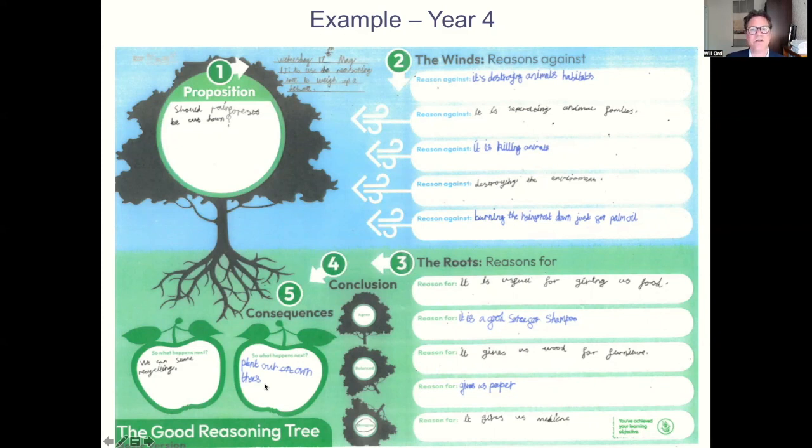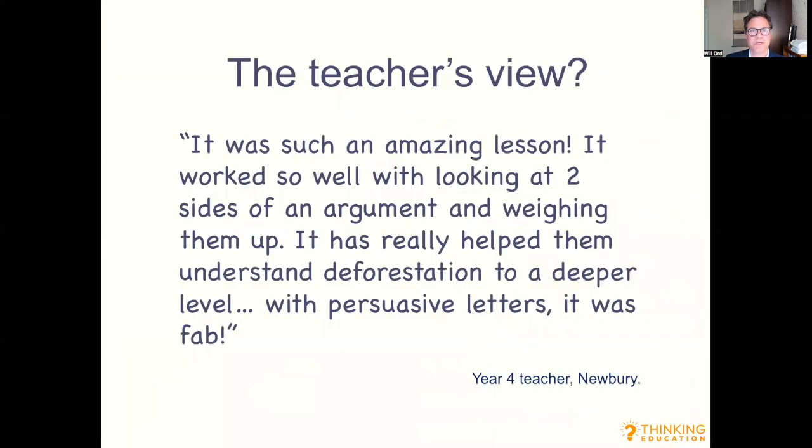So in essence, they are learning the vocabulary, how to reason for and against, how to weigh things up, conclude, and find consequences. The teacher's view, it was such an amazing lesson, they said. It works so well with looking at two sides of an argument and weighing them up. It has really helped them understand deforestation to a deeper level. With persuasive letters, it was fab.